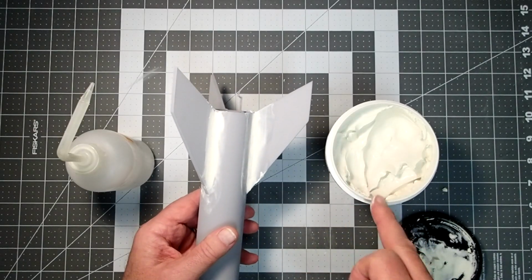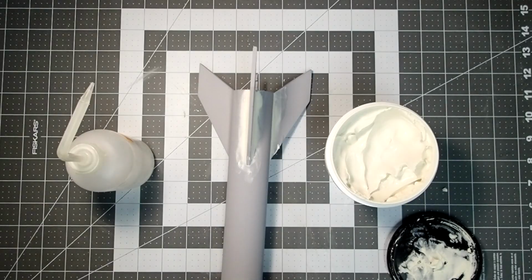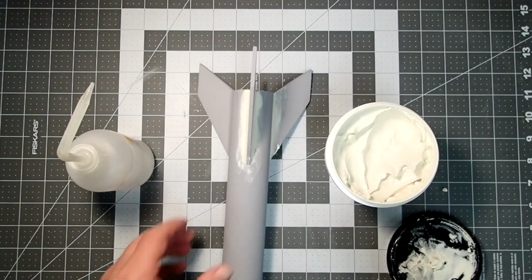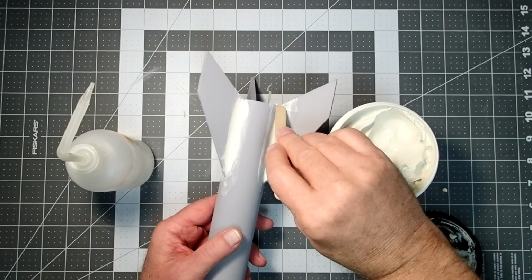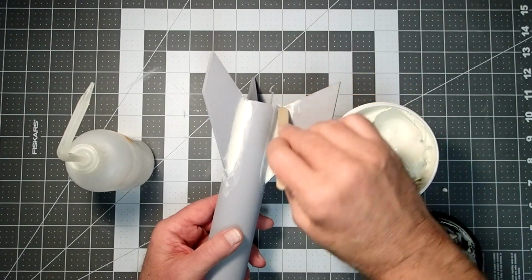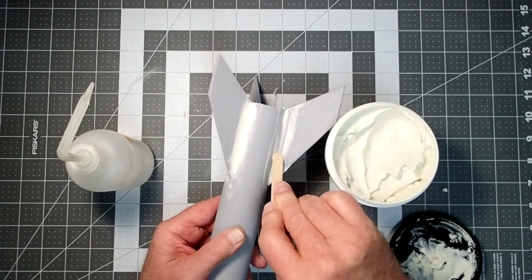Now if you're having trouble getting smoothness or uniformness with your fingers, you can also use some small spreading instruments. And this can be as simple as using a tongue depressor or a popsicle stick like this. It'll give you a much more uniform fillet. Now if you keep it perpendicular, that's going to give you a smaller fillet. If you keep it closer to horizontal, that gives you a thicker fillet there.